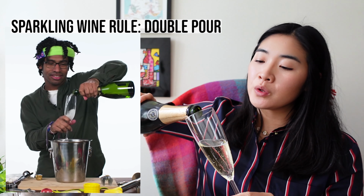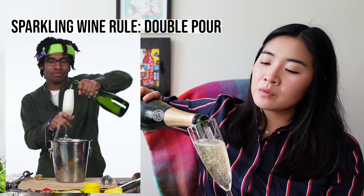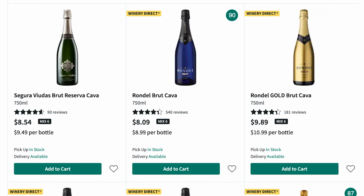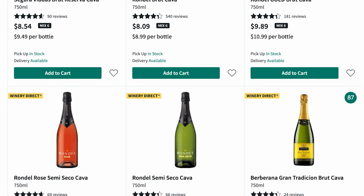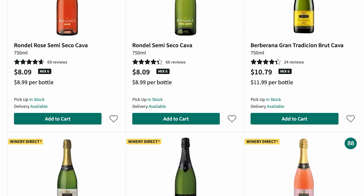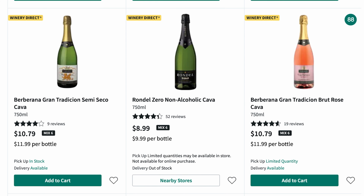So again, when you pour, you let it fizz, you wait a little bit, and then you pour a little more. That looks better, right? So I'm a big fan of Cava. I think it's super tasty and it's not that expensive. And with Cava, unlike with champagne, Cava is like an everyday drinking sparkling wine.